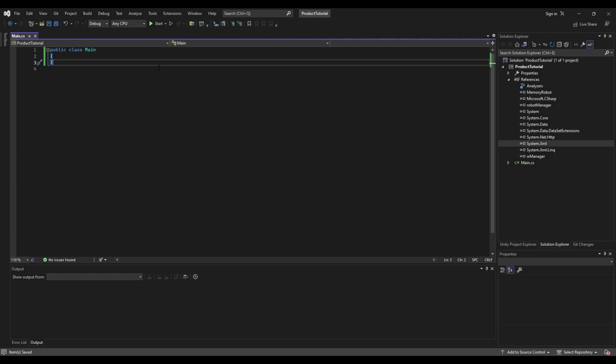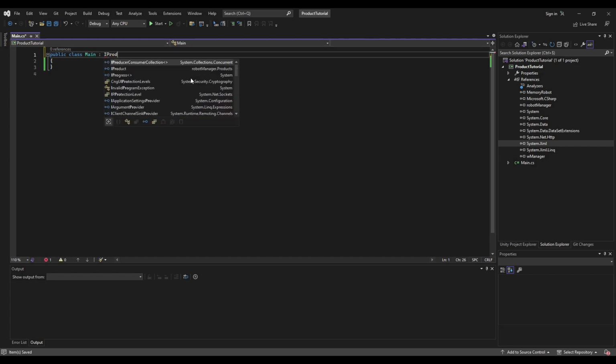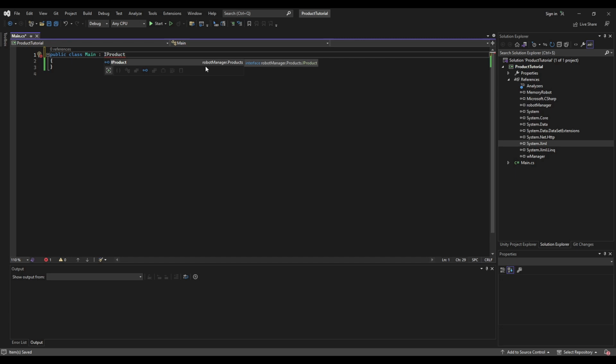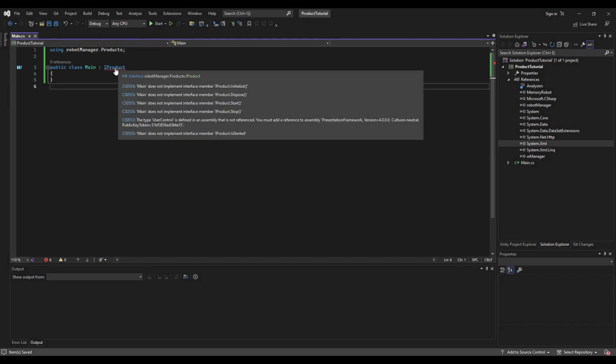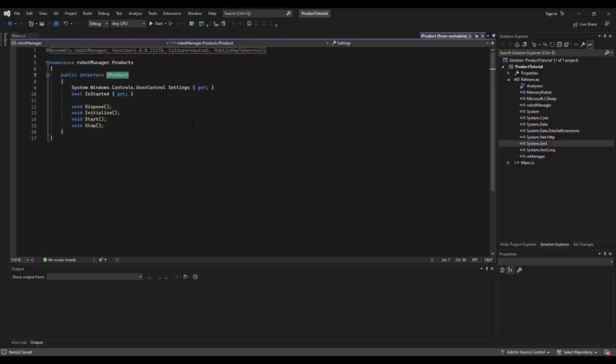Good. And now we're going to implement the IProduct interface. IProduct from robotmanager.products. Okay, and we're going to have a quick look at this interface. So I'm going to control click it. And I don't know if you can remember the plugin interface, the IPlugin interface, but it was a little different.